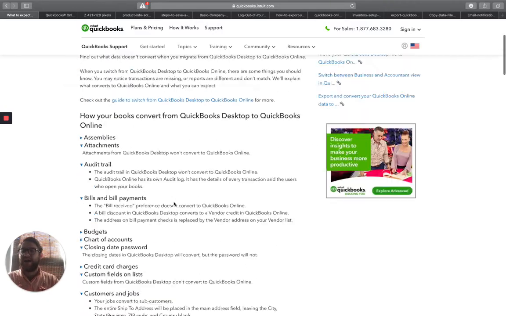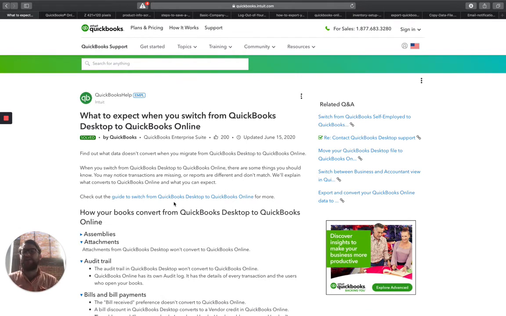So this is kind of a high level of major things that I see being a problem with transferring over. But again, a lot of these have a comparable thing, unless it's just you have a ton of information in these areas. Most of the time it still makes sense to transfer, but just be aware of what may or may not transfer. I do always recommend reaching out to an online certified pro advisor, not a desktop certified pro advisor, but an online certified pro advisor, to go over and just double check your company specifically, as it may not always be the same case here.